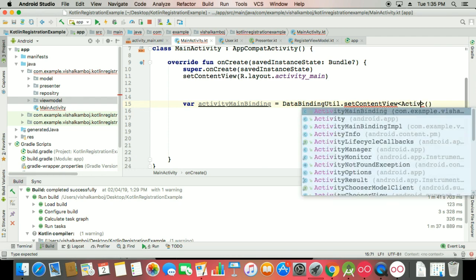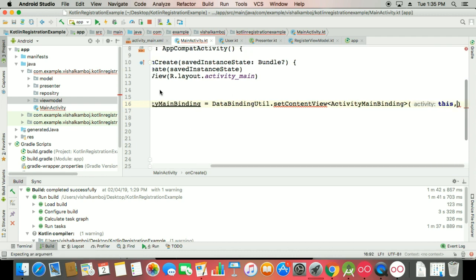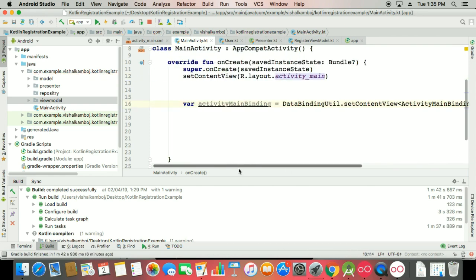So that's your activity main binding, and here you have to pass this comma the layout name. Okay, so that means we have to connect with this activity on the Kotlin. So that is the way to work with the Kotlin data binding.